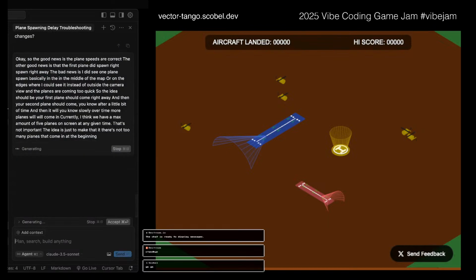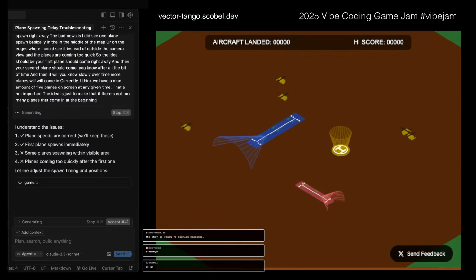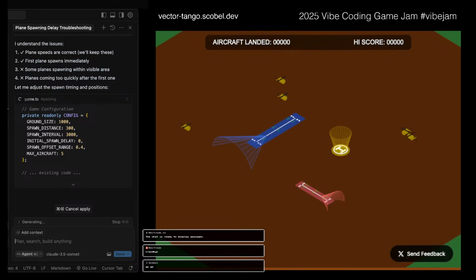So at some point I'm going to make a config file. In the config file, I'm going to have plane speed, where they're going to spawn, how many, all these different variables. And then I'm going to be able to just tweak them. I'll put sliders or something in for a debug mode, so that I can just change it until I get it right. I may even do that on this tonight.